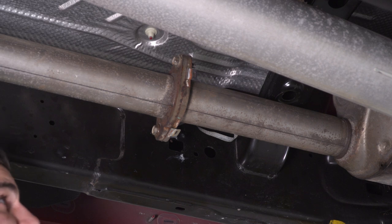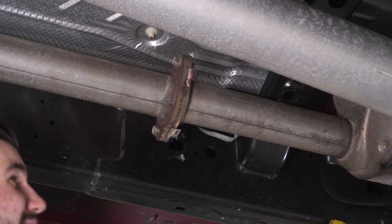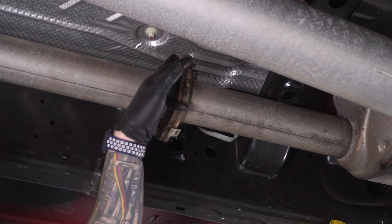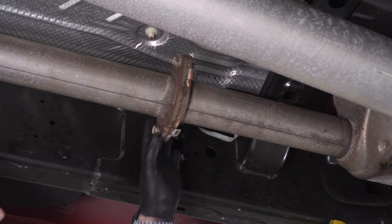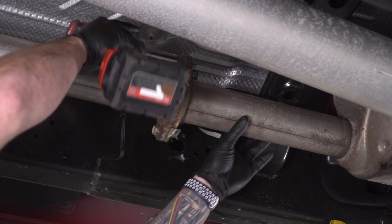All right, so next up, we're gonna focus on this flange here. Now you could bypass this and go straight back to the cat, but that's a lot of exhaust to take off in one piece, so I'm gonna separate it here. Now once we have this taken care of, there is one more hanger to remove, but for now, grab your 16 millimeter socket and disconnect these two bolts.